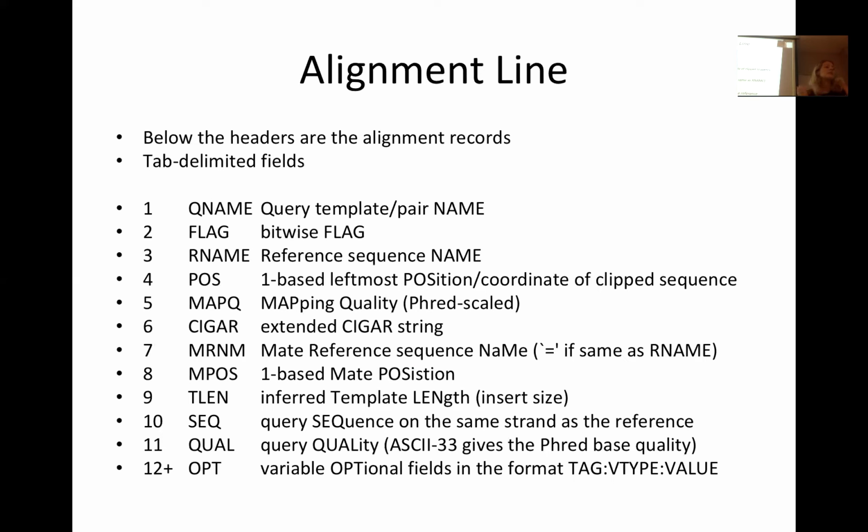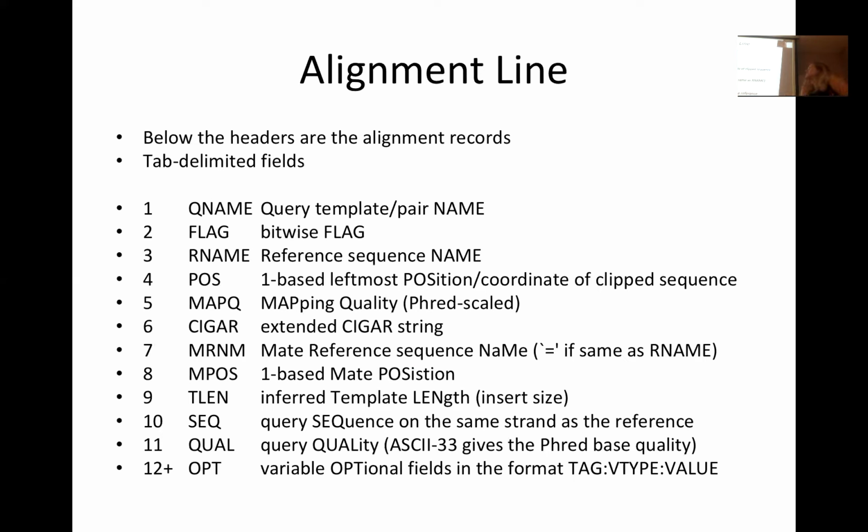The second column is a flag. The next slide is about what's in the flag. It's complicated, but it's a number and it has lots of meaning. The next column is what part of the reference, so like chromosome 1, chromosome 8. The next is the one base leftmost position on the chromosome, so starting from base pair 1, base pair 2, base pair 3. Where's the start of this read mapping? It has a mapping quality, which is essentially the same as the Phred scaled quality we've already seen. So there's a quality estimate of how likely this is to be correct.